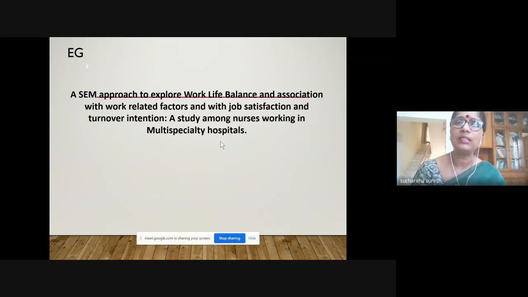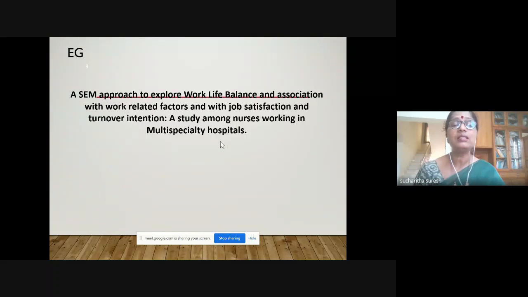I usually attend certain workshops where the medical fraternity conducts them. Those people say that if you are publishing a paper, the title should give the entire thing about your study, in the sense that whatever variables you are taking up in your study should be reflected in the title. But in management studies, it is not possible to bring out the entire thing in the title. In the medical field it is possible, because they might be talking about hypertension among cases and controls, or the adverse effect of a particular drug among hypertensive patients.